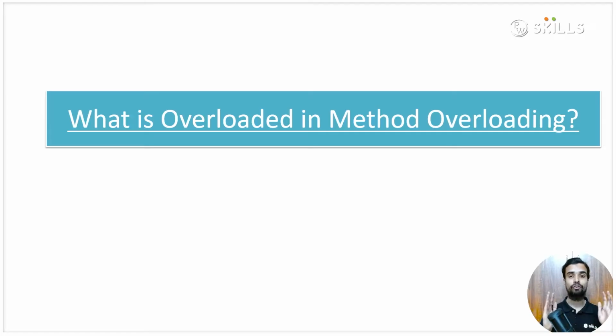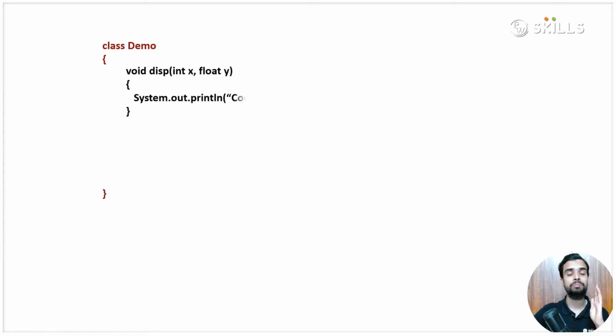Anyways, before I officially conclude the explanation of the method overloading concept, there is one last code snippet with which I would like to assess your understanding. This is how I would like to code my program, wherein I create a class called the Demo class. I define a method called the display method, which accepts one integer type and one float type as the parameters.